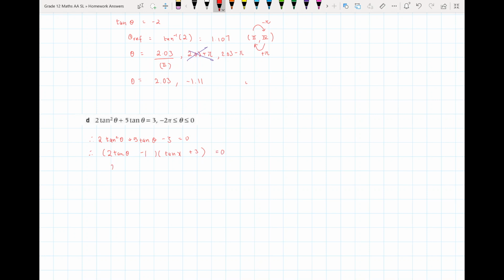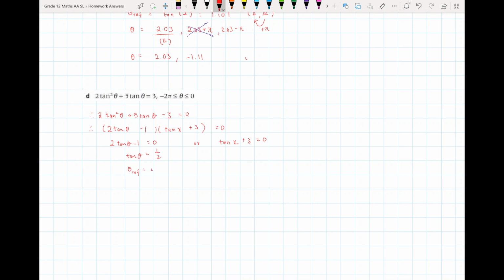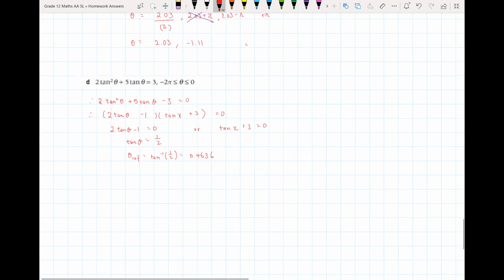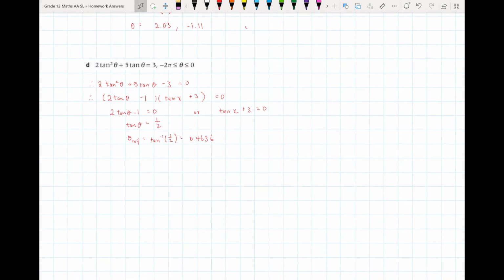So then we break each one of these into zeros, and then we can solve for them. So this will be tan theta equals 1/2. Again, I have my reference angle to be this value. So tangent, you can just take, because it's positive, so that means this is one possible solution. Hopefully that's in the domain that we're given. And then we can just keep adding pi's or subtracting pi's to get everything.